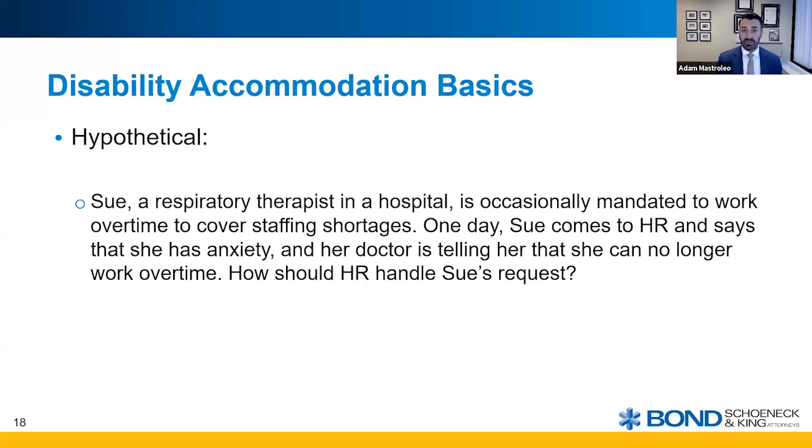But I'm going to walk through it all, and I'm going to reach a conclusion about whether or not we can grant the specific accommodation that Sue is requesting, or if we can't. And if we can't, are there other accommodations that we can offer to Sue that would address the limitations she's identified? So you're going to go through all of this analysis. You're going to document the process, and hopefully you are going to come to an agreement with Sue about an accommodation that works and that is going to effectively address her disability.